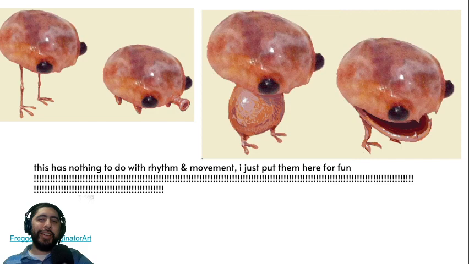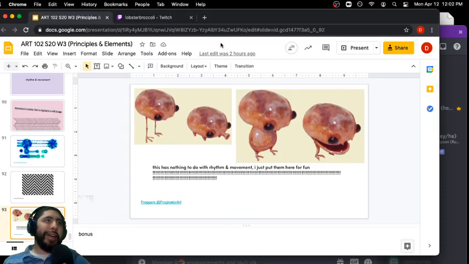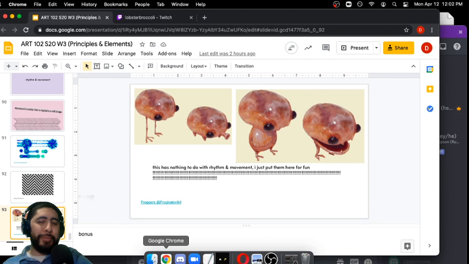So I'm going to move on. And so that's pretty much it. These are just alien creatures I couldn't help but put in. But yeah, that's as far as I have to talk about elements and principles. Unfortunately, I was going kind of slow at first and kind of rushed the latter bit because I wanted to make sure this was only an hour.